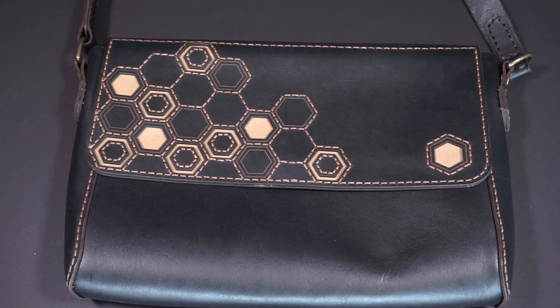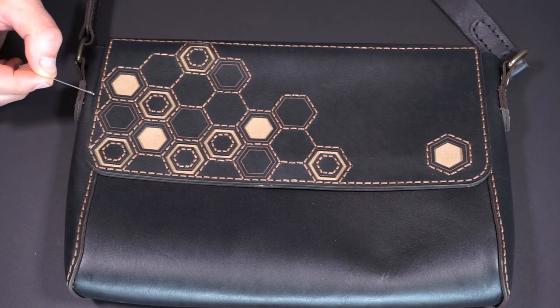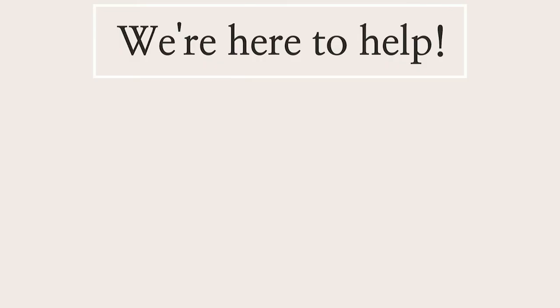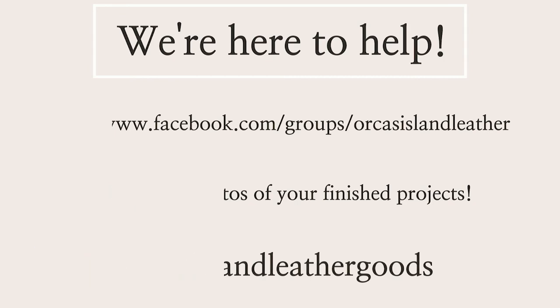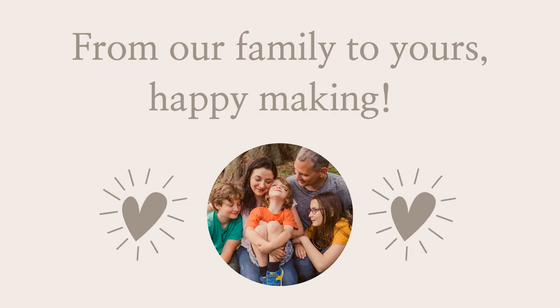Finally, here is the finished bag with the flap with your magnetic closure attached using the outer stitch line. It is a good idea to backstitch at least a stitch or two on this one. If you have any questions, we're here to help so don't hesitate to reach out. Our Facebook support page is a great place to find community and quick answers. Thank you so much for watching and from our family to yours, happy making!